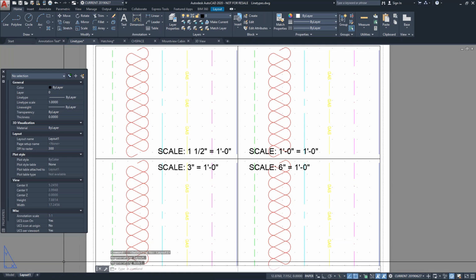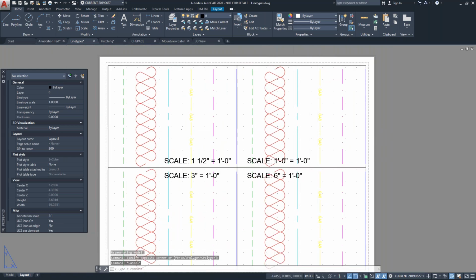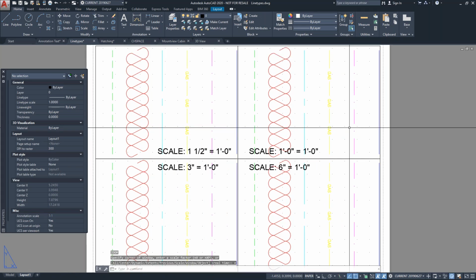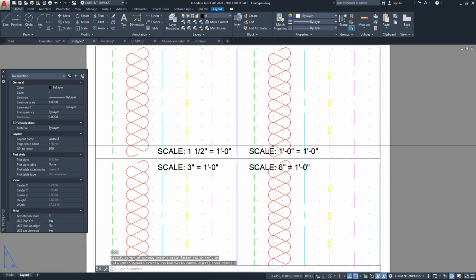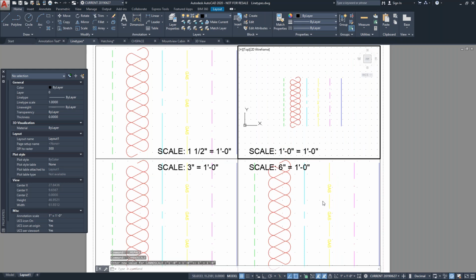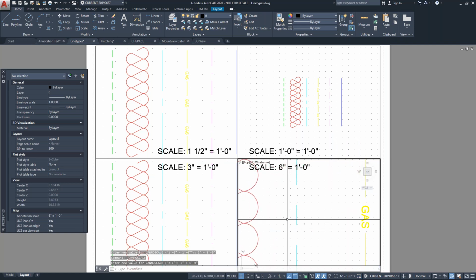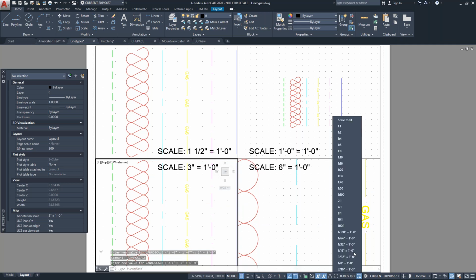But also, line types will adjust in viewports by their scale factor. So if I go to paper space now, I have 4 equally spaced viewports, and I can change the scale factor to each of the identified scale factors listed below. So I can change this to 1 foot equals a foot. It's basically a 1-to-1 scale again. Change it to 6 inch equals a foot. That gets a little bit larger. You can see the term gas here. Change it to 3 inch equals a foot.